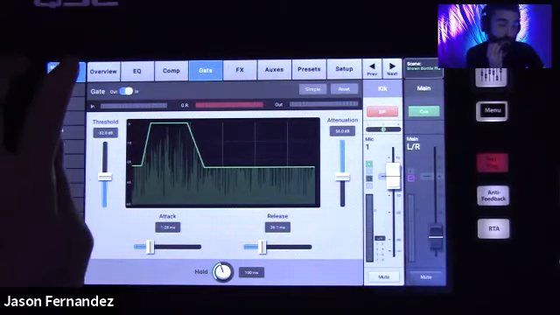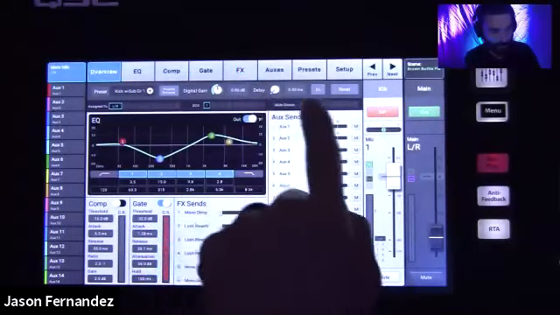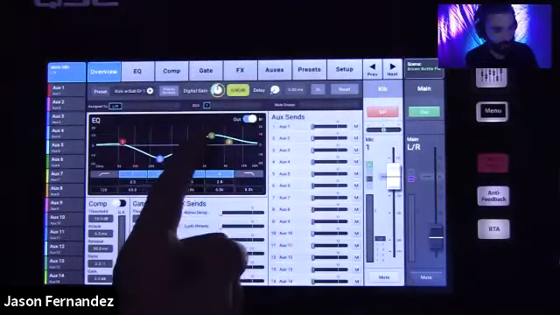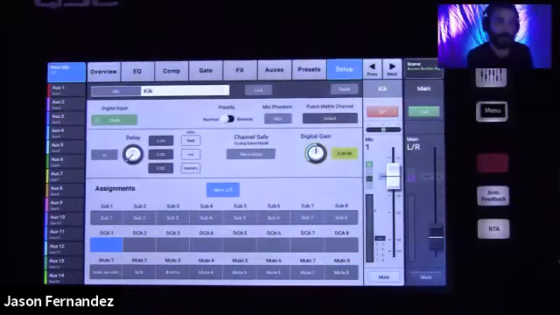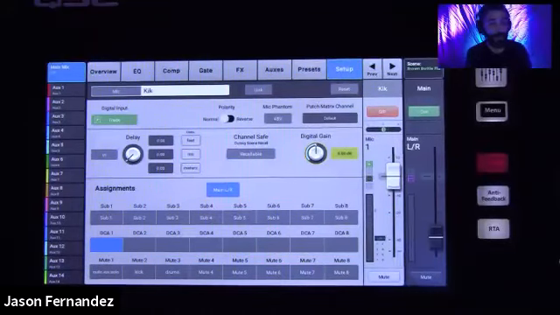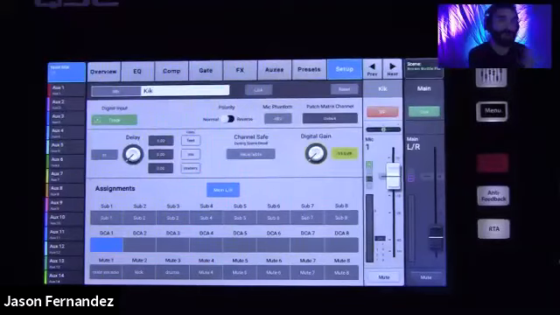So you get to your digital gain on your overview screen. So you get into your channel. On your overview screen, your digital gain is that control right in the middle, or on your setup screen. And so that is that guy right there. It's the same control, it's just in two different places, depending on how you want to get to it. And what it is, is an additional plus or minus 15 dB of gain after the analog preamp.